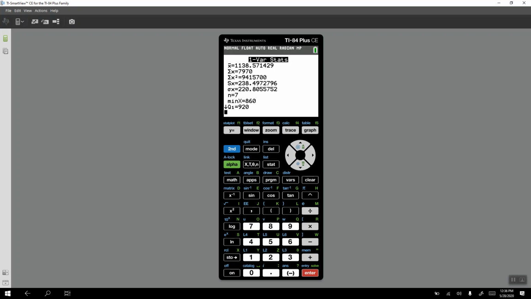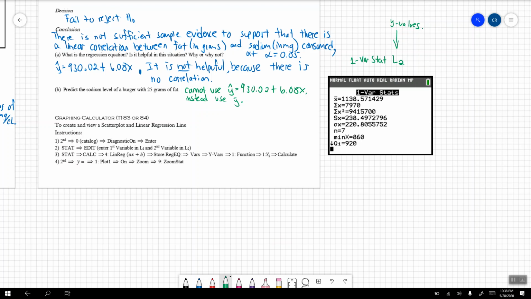Here we are. Look at that first one here, x bar. Now, it gives it to us as x bar, but we know that it stands for our y values. So in other words, that is y bar. This is the value that I want to use. So let's go back and write that down. Here we are. I put the screenshot here that says we use one-variable statistics on list 2, because list 2 contained our y values. And so now the values that we need are right here.